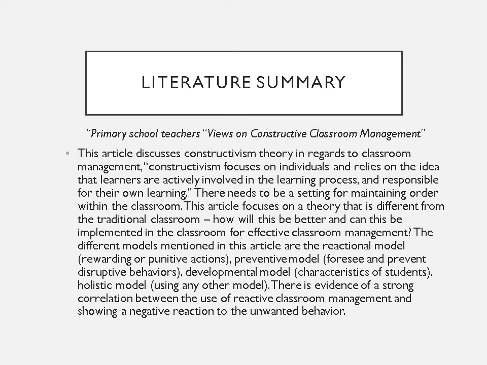This article focuses on a theory that is different from the traditional classroom that we're so often used to. How will this theory be better, and can it be implemented in the classroom for effective classroom management? The different models mentioned in this article are the reactional model, so rewarding or punitive actions, preventive model, foreseeing and preventing disruptive behaviors, the developmental model, characteristics of students, and the holistic model, which is using any other model. There is evidence of a strong correlation between the use of reactive classroom management and showing a negative reaction to the unwanted behavior.